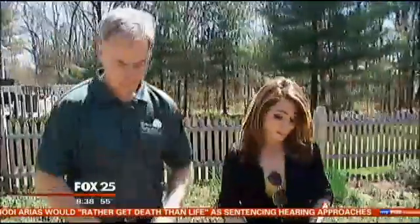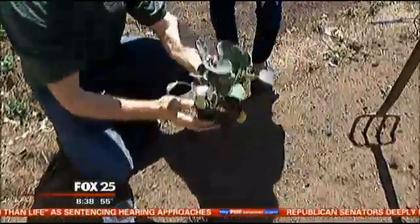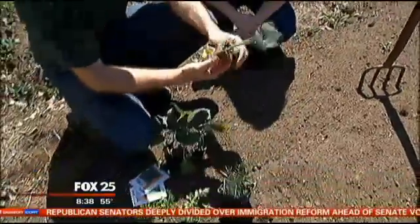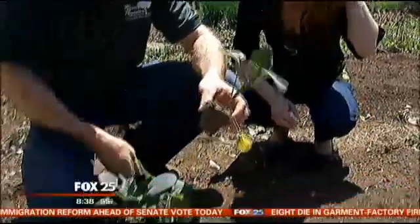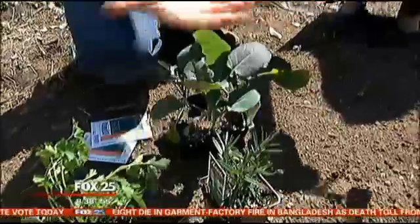Okay, all right, so where do we start exactly? Because you've got this great setup. These are some cool season crops that have come along quite a bit. This is broccoli right here. This is what broccoli looks like before it gets to the supermarket. That's right, this is the before shot. And basically you buy them in these little 6-packs right here, and they're very inexpensive.